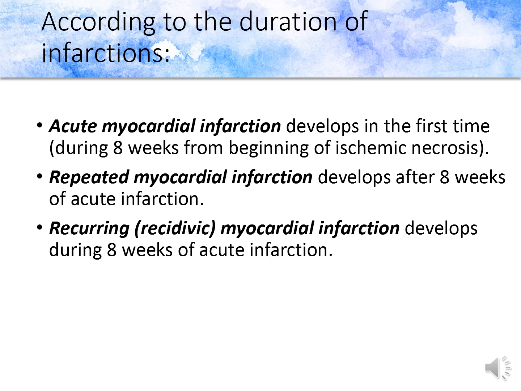We may classify myocardial infarcts according to the duration of necrosis. Acute myocardial infarction develops for the first time during 8 weeks from the beginning of the ischemic necrosis. We may see repeated myocardial infarction, which develops after 8 weeks of acute infarction, and recurring or recidivic myocardial infarction, which develops during 8 weeks of acute infarction.